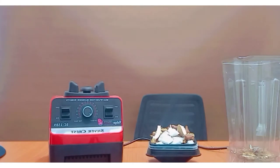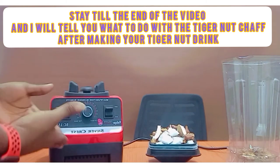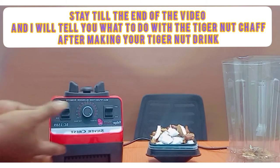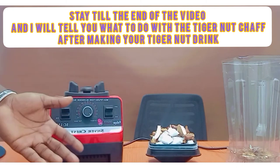Please kindly note that a lot of us don't like reading manuals. Reading the manual of the Silver Crest blender on how to operate it is very important. We just feel it's a normal blender, so we can just jump into it and start using it. I say that's not the case.